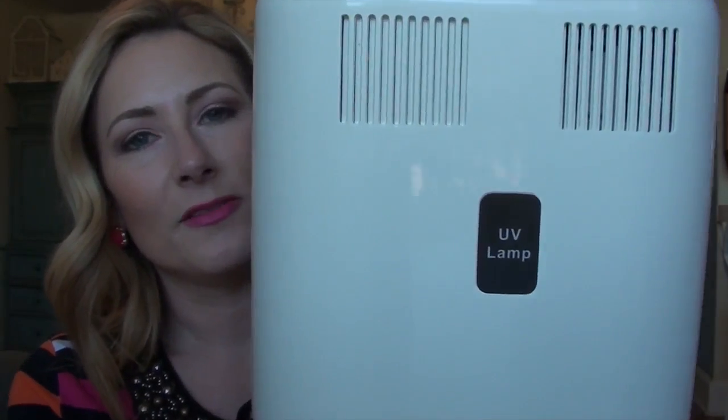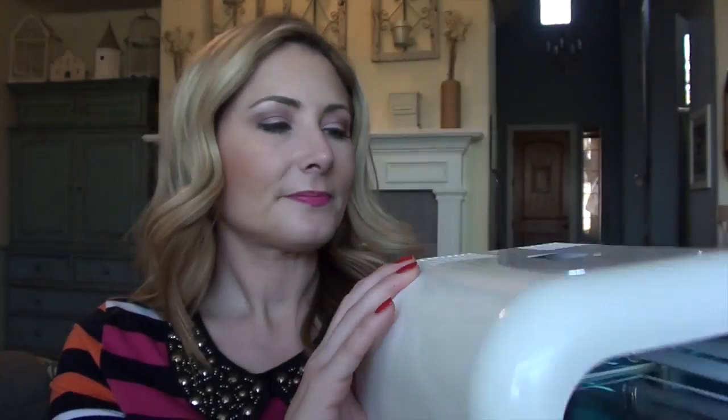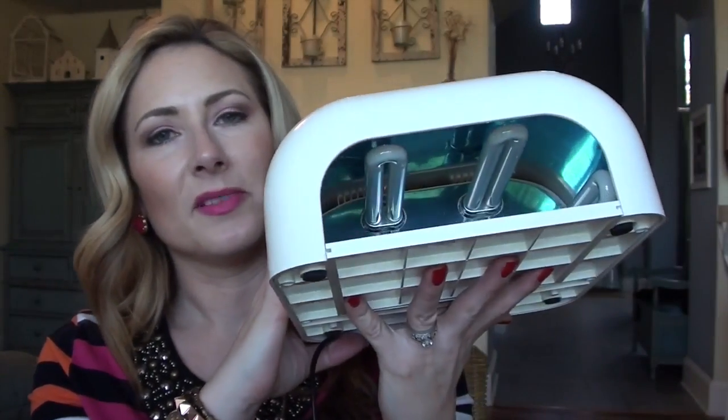And the light that I'm referring to, I also got at Sally's, and you'll see why I've never been able to tell you the brand. I didn't save the box. This is all it says. UV lamp. There's no brand name anywhere on there. And they're the little UV bulbs. Now, since I bought this, I've come to be aware of an LED light, which speeds up the drying time even faster.